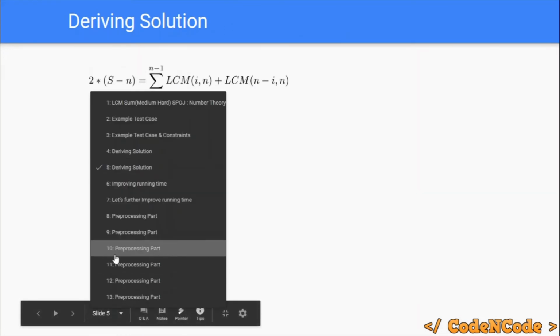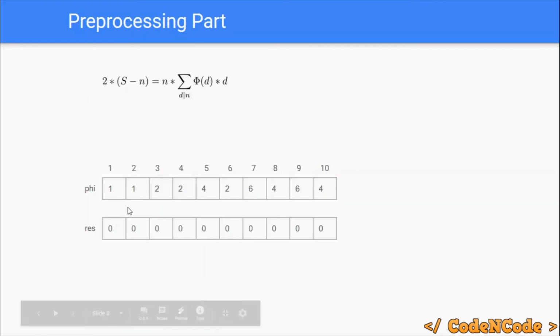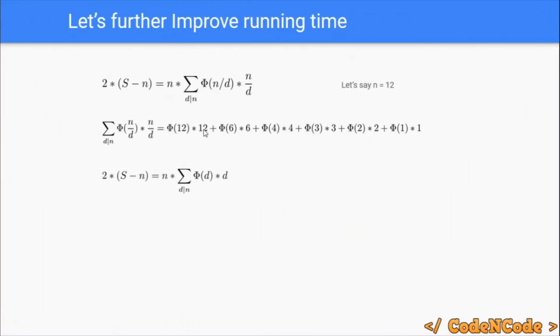So what is happening here, this was the 7th slide. We are also evaluating this on n, so when you evaluate this expression on n, that is, d is equal to n, this is what you are going to get. And that is why, after evaluating this expression, we need to remove 1.